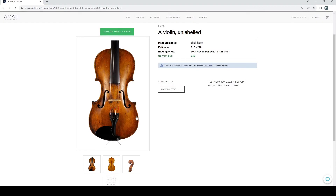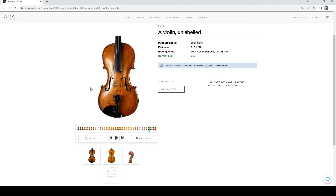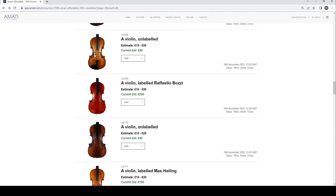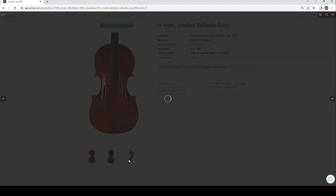An unlabeled violin — this is probably a lower-tier German violin. I think violins like this are probably okay for a budget baroque setup. You could almost just put gut strings on with a baroque bridge, and as long as the measurements are okay you could probably get away with it. It has that kind of feel about it — some of these older but very low-grade German violins do.